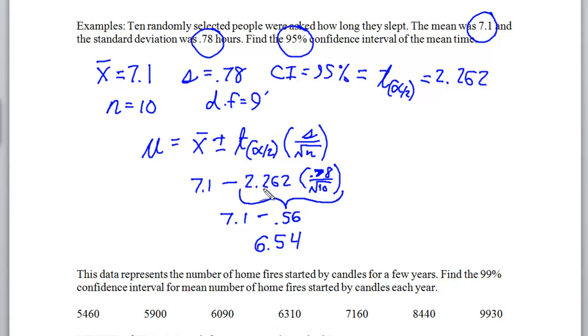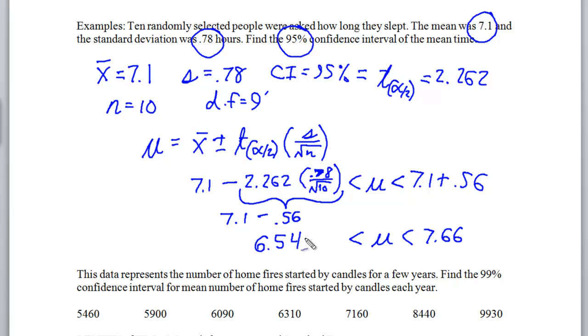Now the reason why I did the minus on this side is because I can get this closer to the format of our answers, because instead of putting plus or minus, they're going to want to see that average between the minus and between the plus. So here we have our 7.1 plus, and I'm going to shorten up my work a little bit. Instead of rewriting all of this, I can put my 0.56 and then drop my answer way down here after I do my calculations. 7.1 plus 56 hundredths is going to be 7 and 66 hundredths.